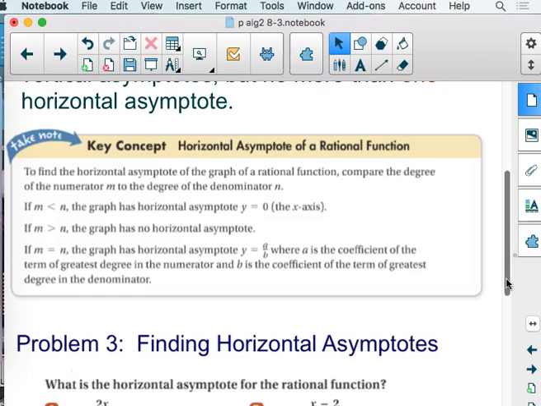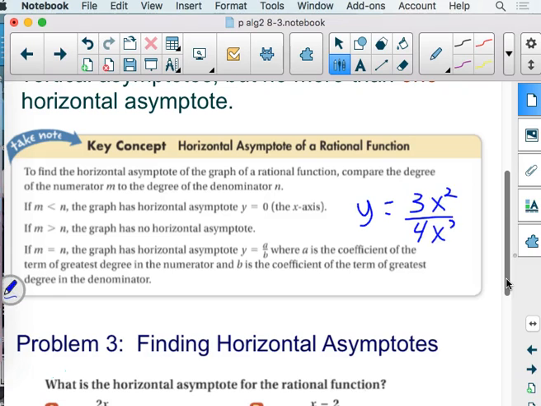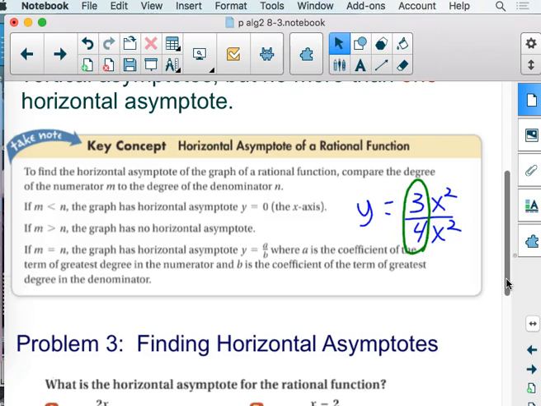And this book has them a little bit out of order, because usually how we memorize them is, if the degree of the top is less than the degree of the bottom, then it's y equals 0. If the degree of the top equals the degree of the bottom, then we get to use a little funky fraction. If those two degrees are the same, what we do is we use their coefficients as a fraction, and that gives us our horizontal asymptote. So in that case, it would be y equals 3/4. And then if the degree of the top is greater than the degree of the bottom, we don't get one, and we have to write no.